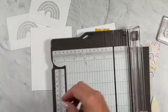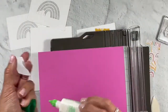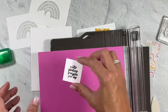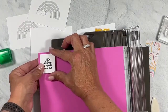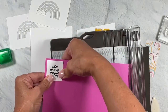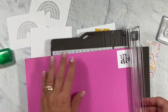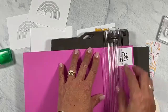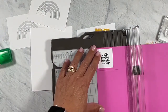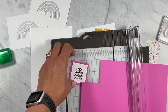There we go. And then I have a piece of Magenta Madness, which is what I wanted to use as my greeting. So what I'm going to do, I'm going to put this right here. When you're just making a one-off card and you're not mass producing, this is a really easy way to do your greeting. You're just going to stamp it and then mount it on its mat. And just cut it down. Super simple, and you're good to go.